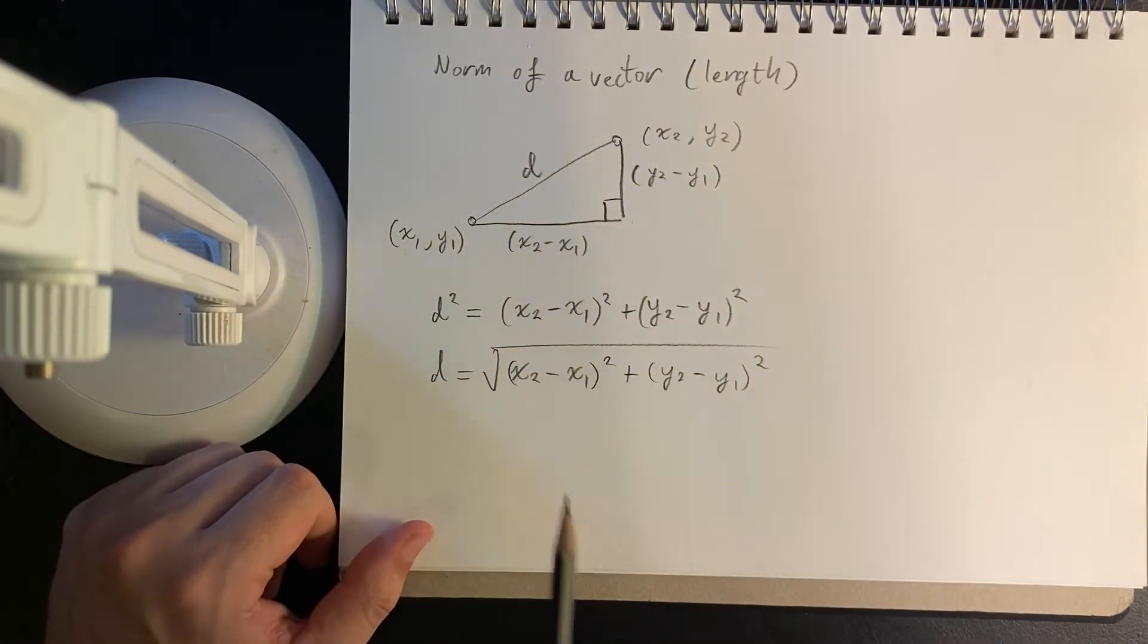Then we can apply the square root to both sides. And by default we take the positive root because it wouldn't make sense for a physical distance to have a negative value.